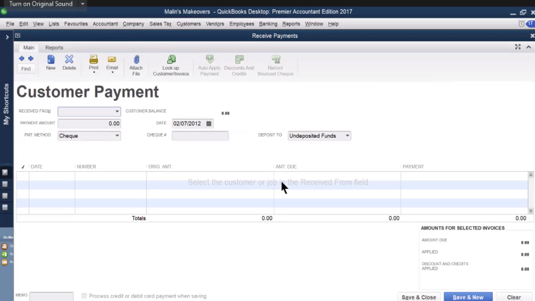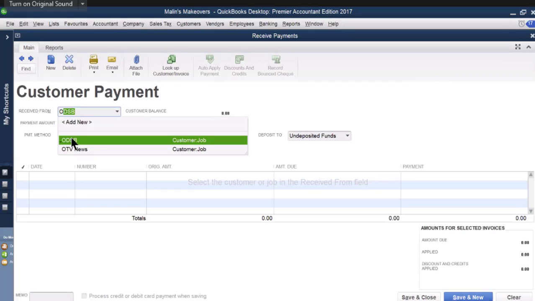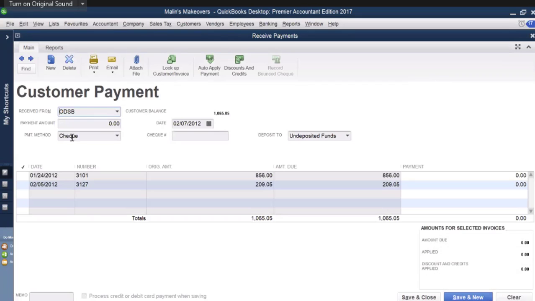In receive payment, you are going to select the customer ODSB. When you type O, this comes automatically. Then how much you are receiving, you have to write the number there. You are receiving 856.